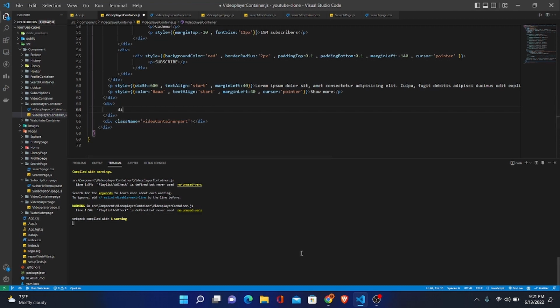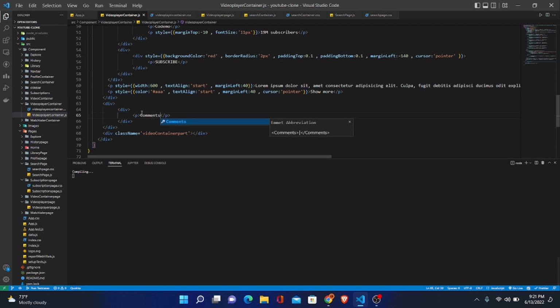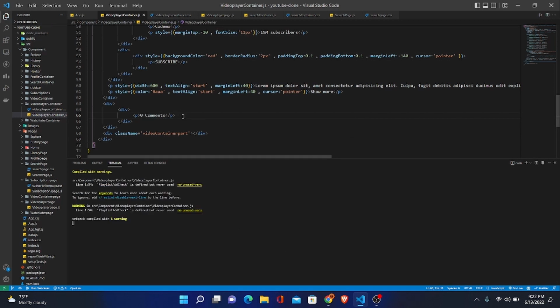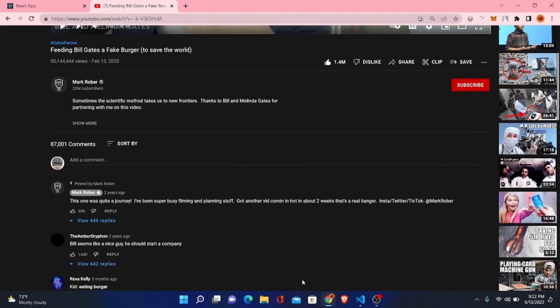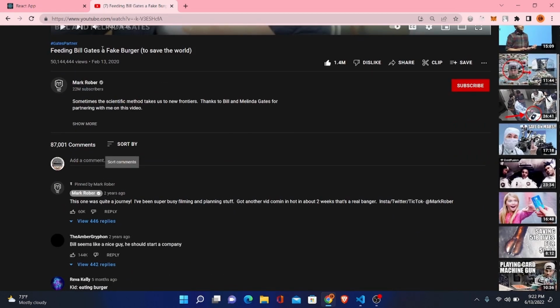Now I will add another div, and inside this div I will add our p tag, which is comments, and add a zero comment. Then I will add another div, and inside this div I will put my icon, which is this icon.